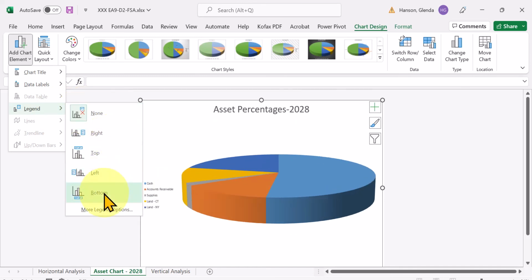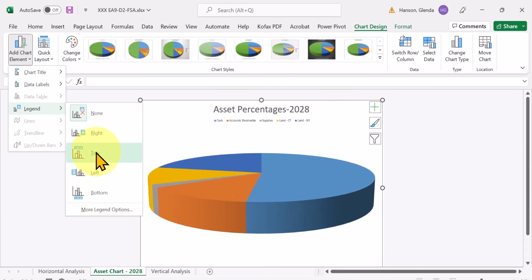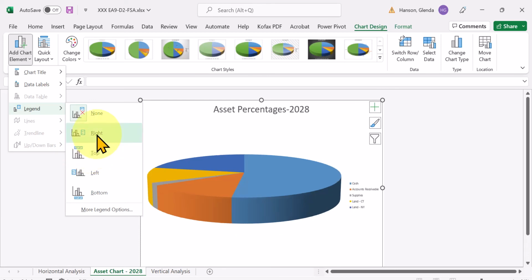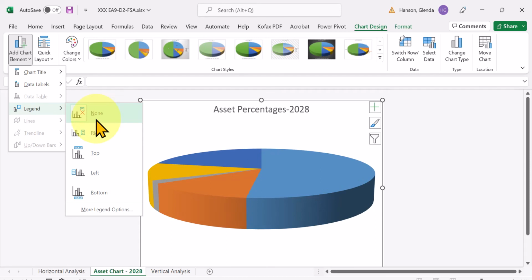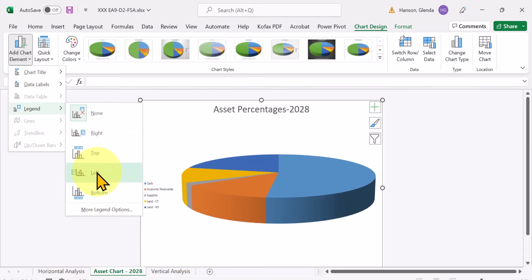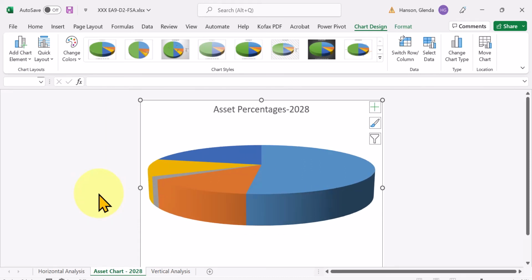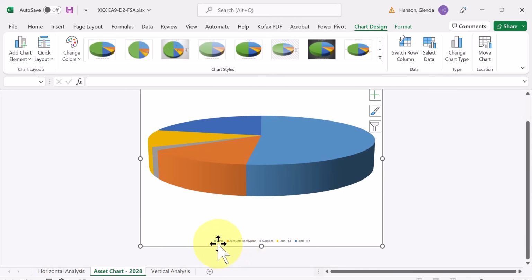We want the legend to be at the bottom. To the right, none, right, left, bottom. So here we are at the bottom. Just for you to know too, you can move these, and you can make them bigger too.